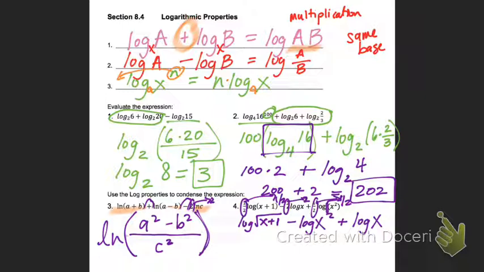Now I want to combine them. So what goes on top? Log of x. And what else goes on top? The square root of x plus 1. What goes on the bottom? x squared. Can I simplify this any more? Yes, x squared minus x, the first power. You can get rid of the x on the top, the isolated x. So x over x squared reduces to just x on the bottom. So my final answer would just be log square root of x plus 1 over x.